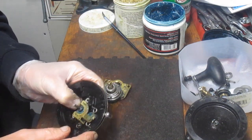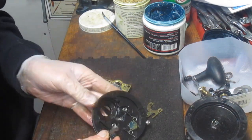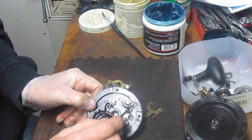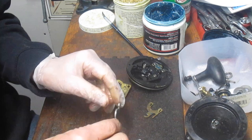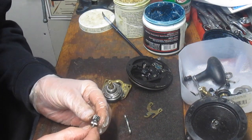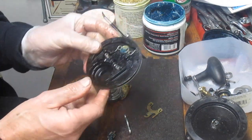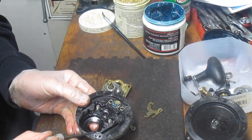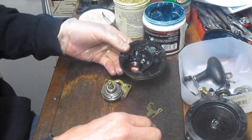This is kind of an interesting difference here. If you have the other 4/0 Senators, this one has two eccentric springs where most Penn reels just have the single up top. You'll notice that the yoke is much thicker than the typical one. And with the pinion gear or spool gear, you're going to notice there's a through shaft here — a through shaft that rides on the bearing in the back case. That's what just scooted out when I pulled the case off. That's where the schematic comes into play, because it tells you exactly where that belongs.